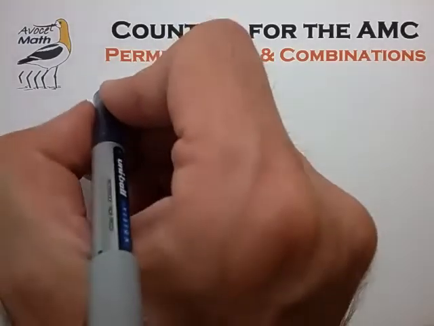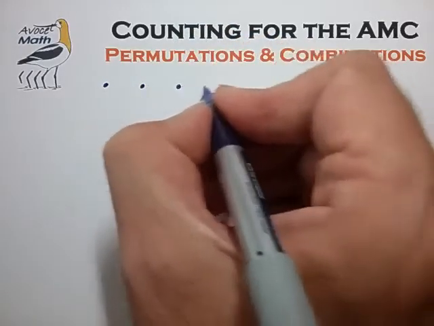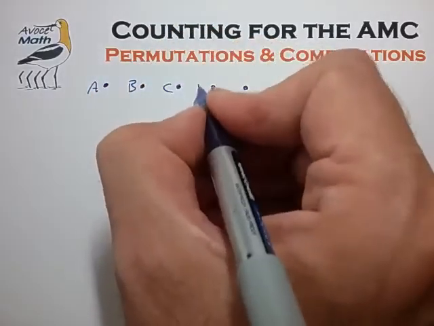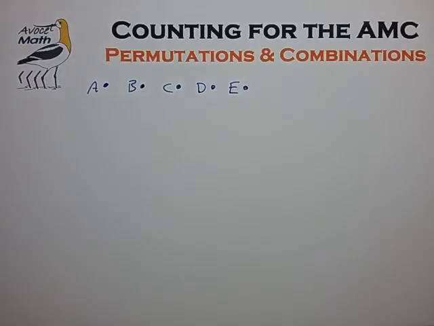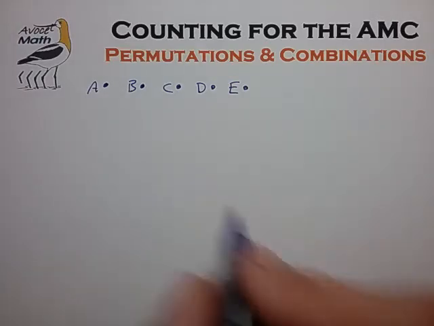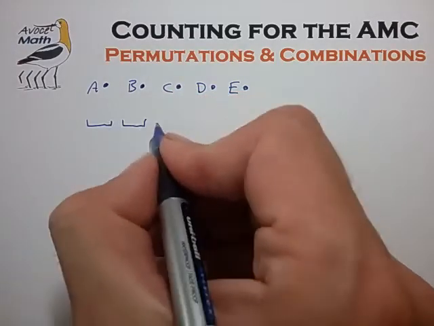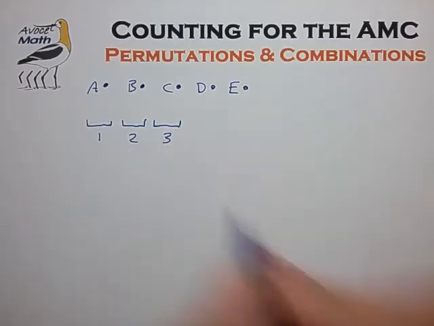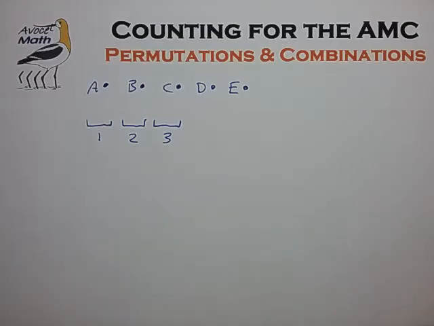In this example, we're going to consider the case of five runners in the finals of some type of running event, and we'll call the runners A, B, C, D, and E. We're interested in finding the number of different ways we can select three runners to receive the gold, silver, and bronze medals. I'll represent the gold, silver, and bronze medals with three bins that I'm going to label one, two, and three for first, second, and third. To get a handle on this counting problem, it's often helpful to write out an example list of some of the different arrangements we'll consider as distinct arrangements for the purpose of this counting problem.